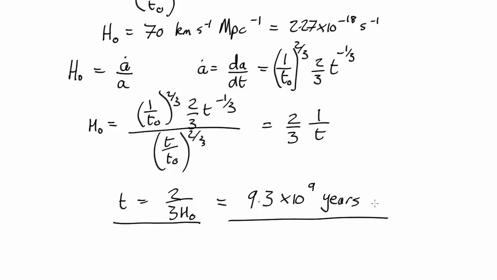When this calculation was first done, that was a worry, because we knew that there were some things in the universe, particularly old white dwarf stars, that were actually considerably older than this. So we seemed to have a universe that was younger than some of the stars in it. That was telling us there was something wrong with the idea that we had a matter-dominated universe with flat geometry. And we'll find out what was wrong later.